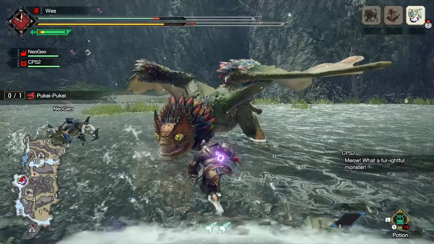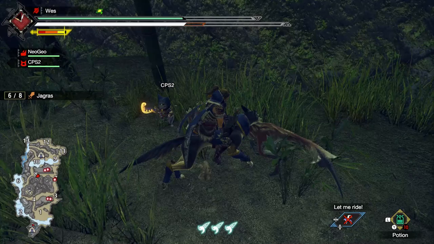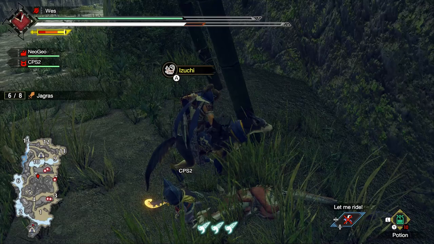In the first set of village quests, you only need to complete 2 key quests. These serve as an introduction to the basic harvesting and combat mechanics before you start tackling larger monsters, which will be the meat of the game.